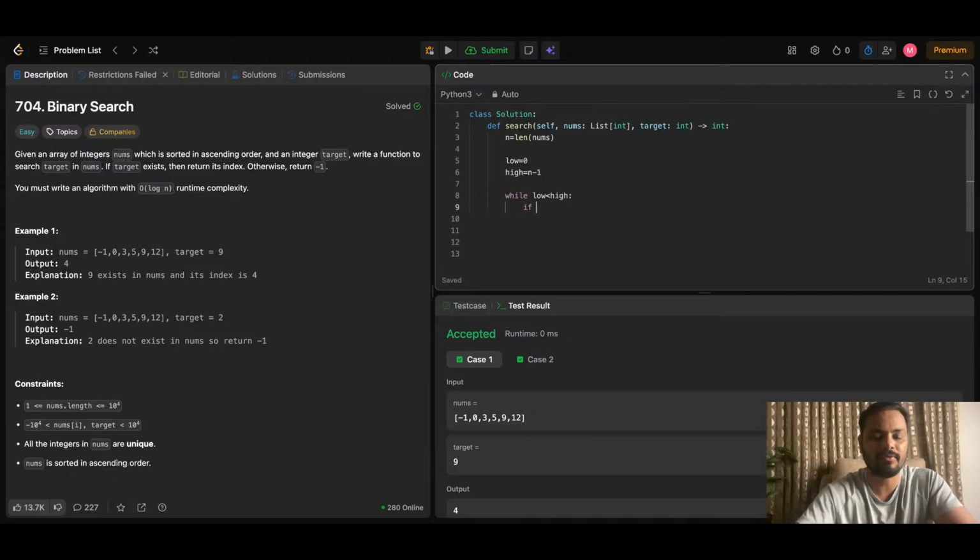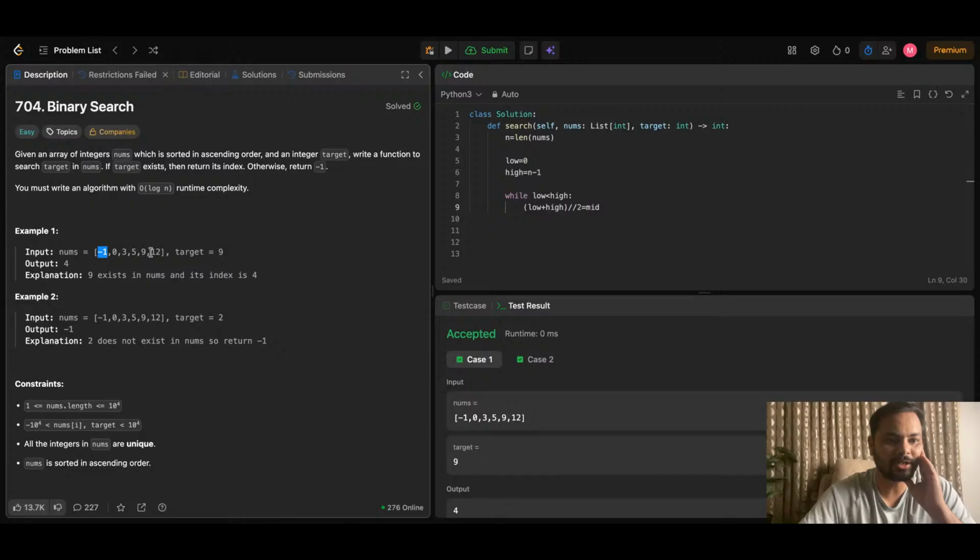And in that, low plus high, divided by 2, so basically I will just say my low plus high divided by 2 is equal to mid, right? So my low is at 0th position and my high is at the 5th position.